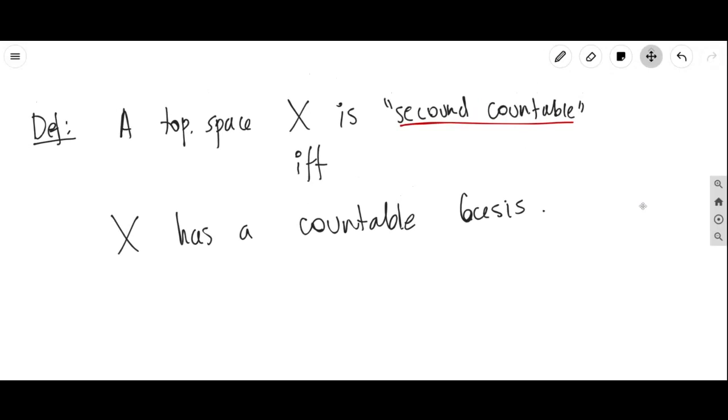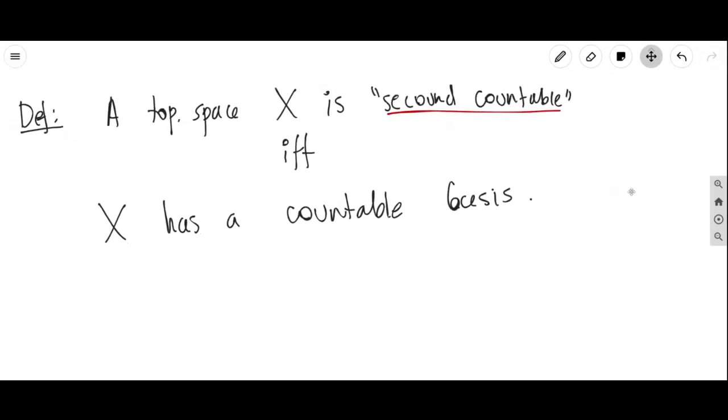This is used in some technical arguments in topology. Fortunately for us, we're not going to have to use it in this class. There will be one instance where I can imagine this is going to come up again, and I just want you to know what that means, so you at least have heard of it. There's also something called first countable, which we're not going to even discuss. We just do not need to know that.